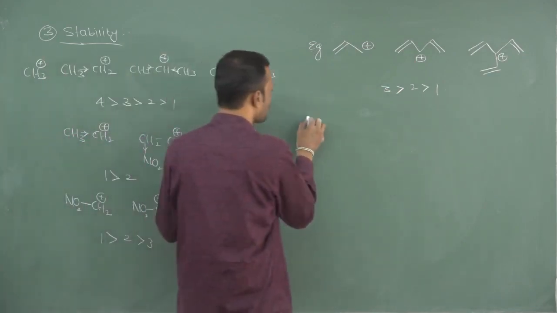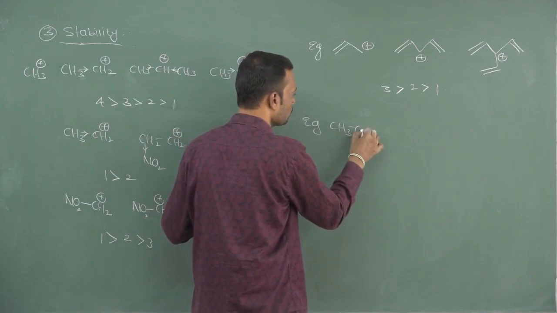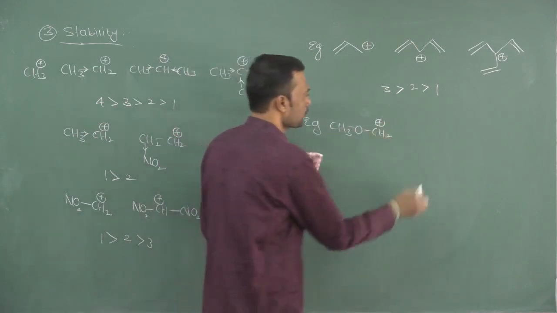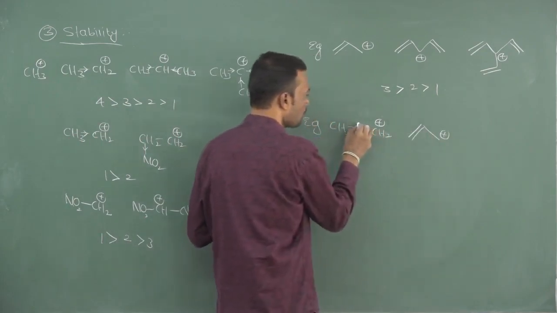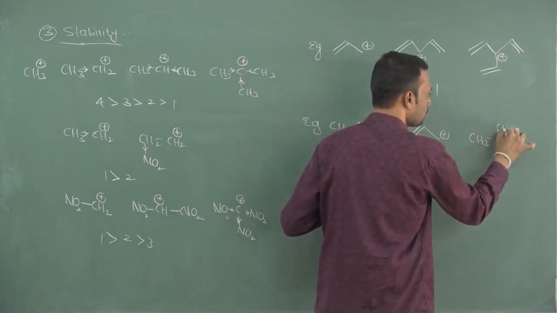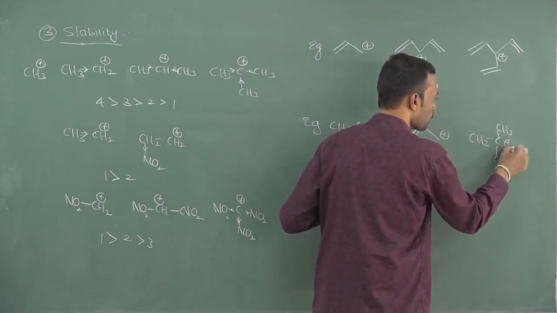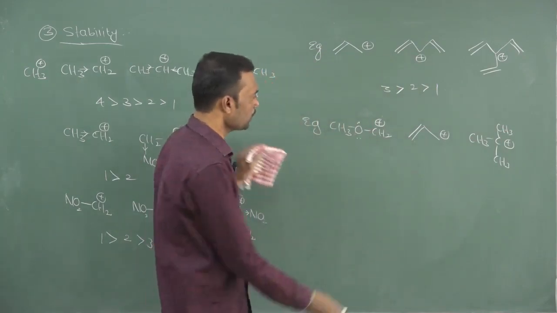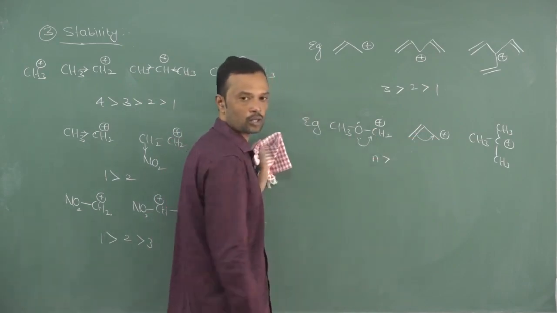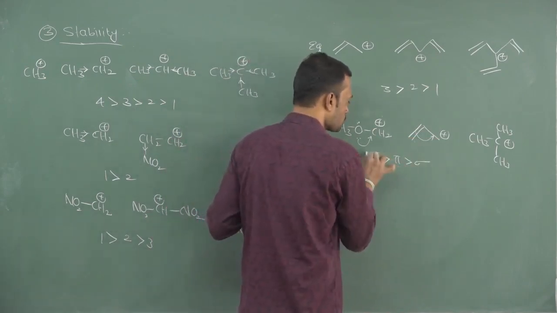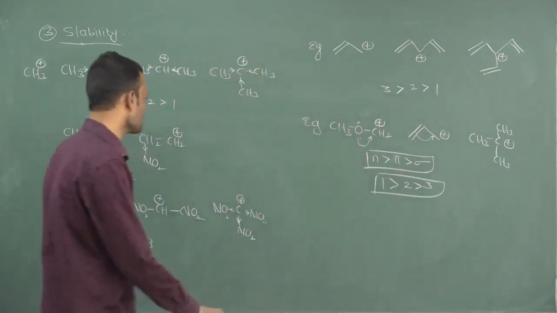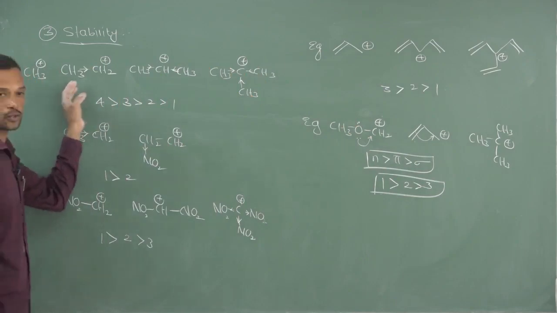Okay. And if any carbocation is stabilized by non-bonding electrons, its stability is very high as compared to pi electron stability, followed by sigma electron stability. Now see, this is stabilized by non-bonding electrons. This is stabilized by pi electrons. Next, this carbon bearing positive charge is stabilized by only a donor. Non-bonding electrons will stabilize this. Here pi electrons will stabilize this. Always non-bonding electrons are more effective as compared to pi, followed by sigma. So can I say the first one is more stable than the second one and third one? Yes.